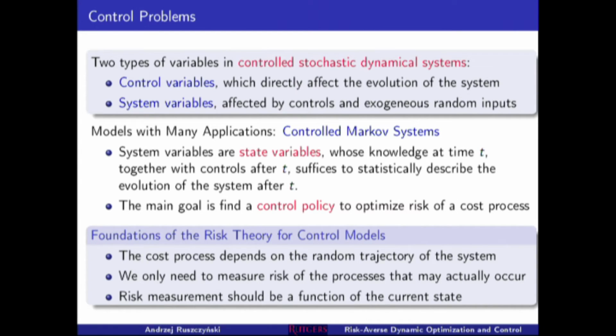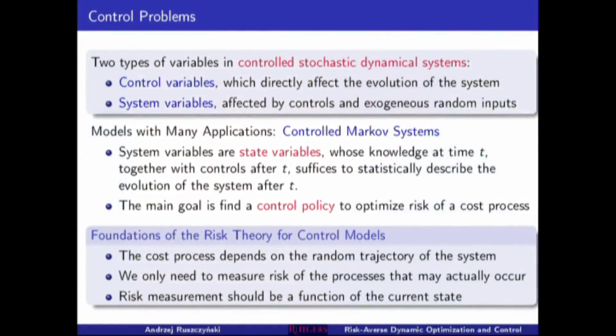And the last observation, which is the objective of research, is that risk measurements should be a function of the current state, because we want to obtain also policies that depend on the state. We don't want to keep in memory how the system got to the current state in order to develop our actions, okay? So the first is obvious. The second one is just an observation on how we can simplify the research. And the third one is what we have to keep in mind for our research to bring us some results that are of some use, okay?